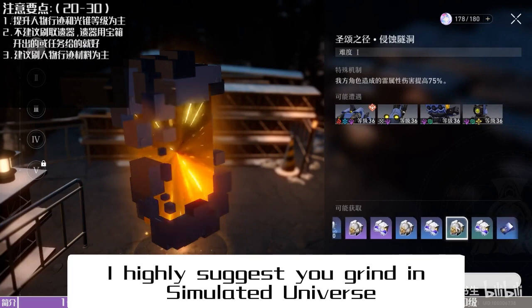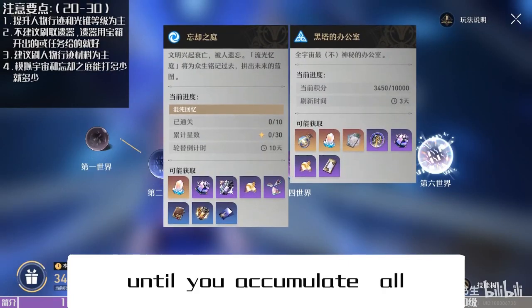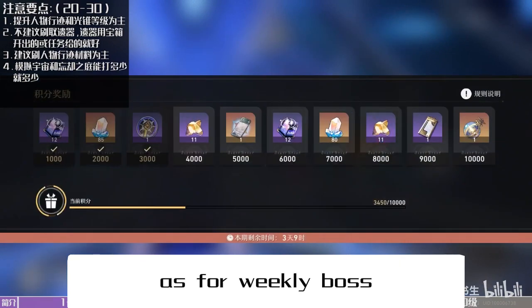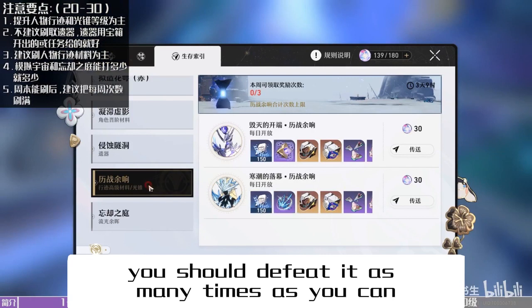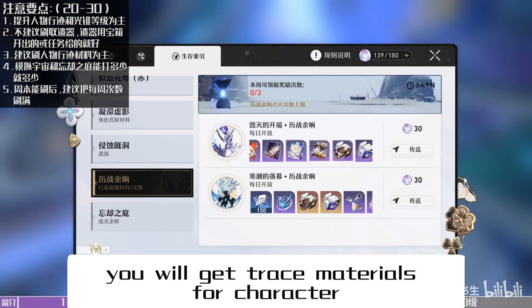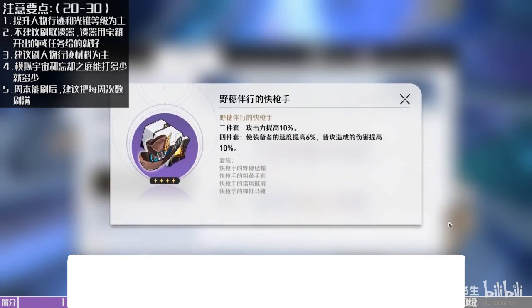I highly suggest you grind in Simulated Universe and the Forgotten Hall until you accumulate all weekly points in Simulated Universe. As for the weekly boss, you should defeat it as many times as you can. By doing this, you will get traits materials for character progression, and you may also get precious purple relics.